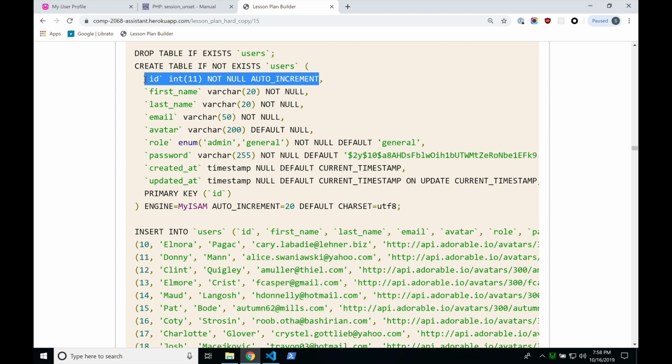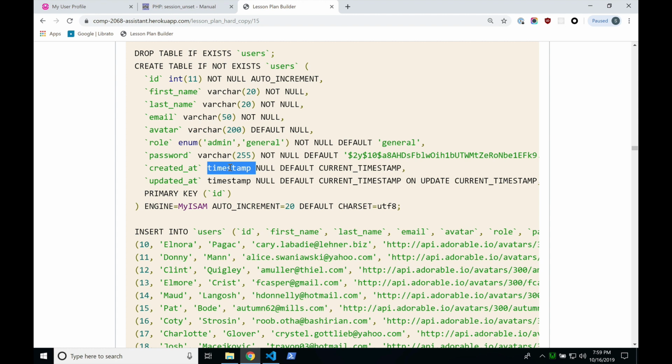These two columns are going to seem slightly new. They are date stamps. Timestamp is kind of an interesting column. Timestamp basically says that only a date can be in this field, and that's a data type that's built into MySQL. This piece here, current timestamp, so the default is the current timestamp. This is a MySQL command that will actually return back a date. Right, it's the second that it is called. So when you create the record, at the exact second the record is made, it will take the current timestamp and add it.